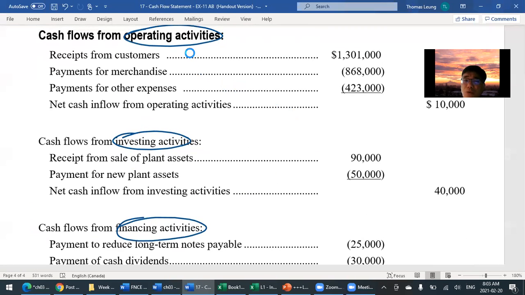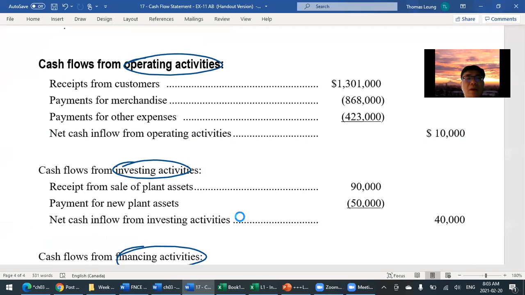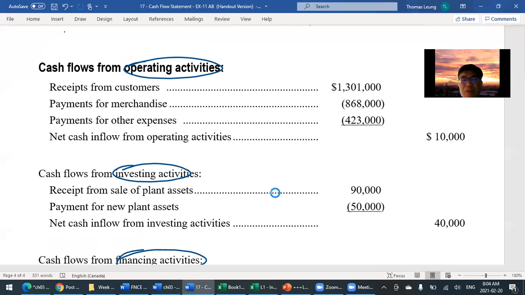Now, let's first go to the first three parts, which are more important, like I said. Let me repeat one more time. I believe you've learned that already, but let me repeat it. What are these operating, investing, or financing activities? Ready? Now, what are operating activities? Let's assume we work for Toys R Us.